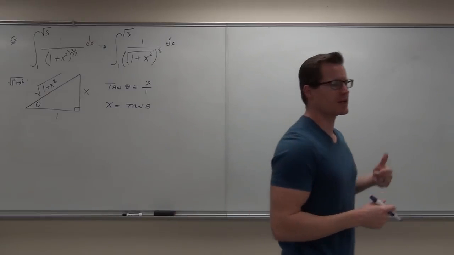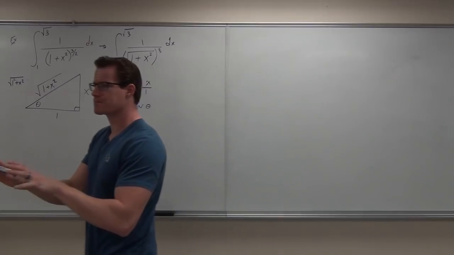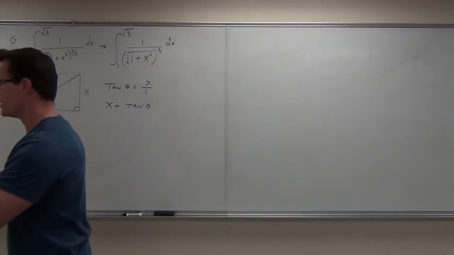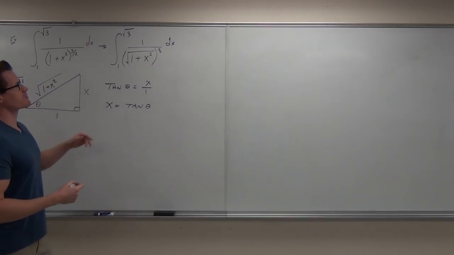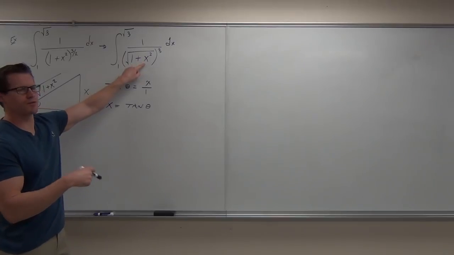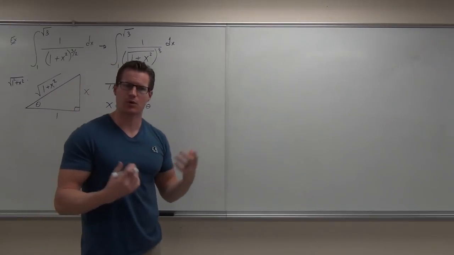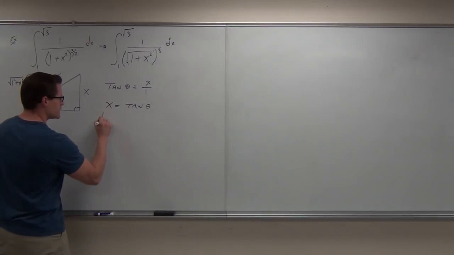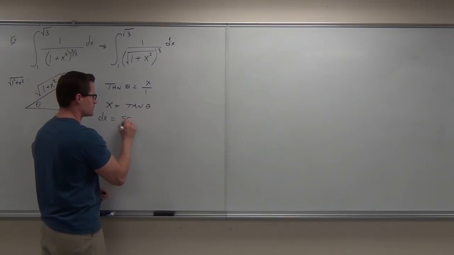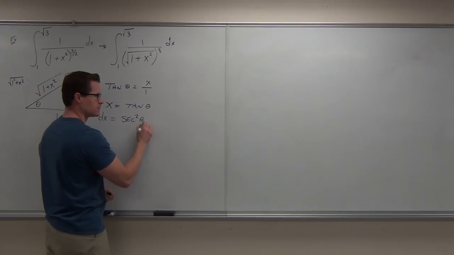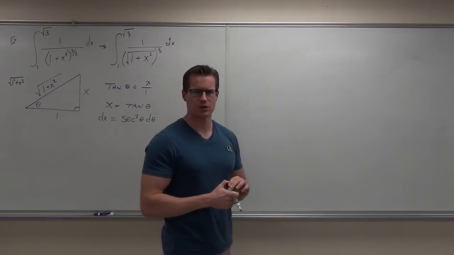We got x equals tan theta. What's the next idea? Before we plug it in, because we have 2 things that we're going to be doing here. What else are we doing? Say what? You take the derivative? Let's do that. If we take the derivative, you see when we do this, we're going to be changing this into some sort of a function involving theta, but we also need to change our dx into some d theta. So in order to do that, we take our derivative, we get dx equals, oh everybody, tangent. D theta. Perfect. Guys, so far so good?